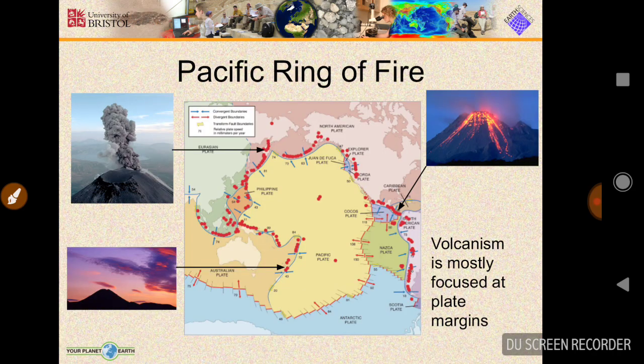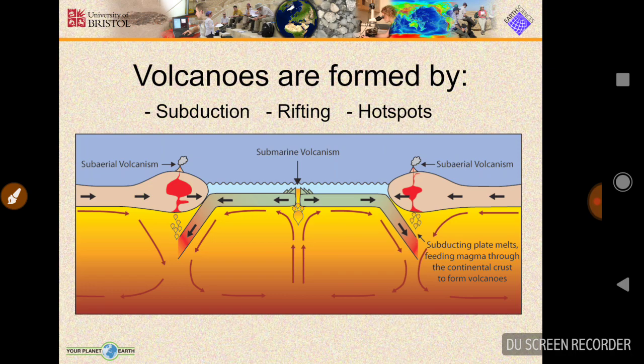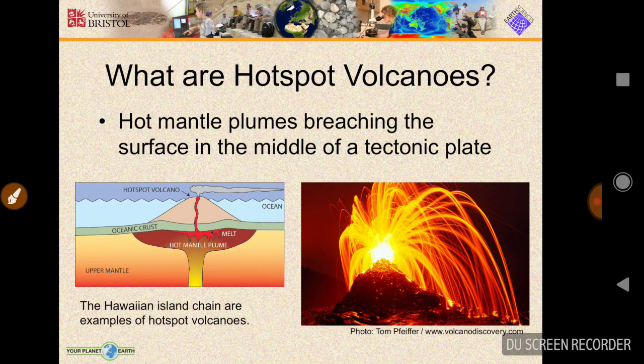Okay, so this was just something we didn't really talk about. I don't think you'll be tested on it. But volcanoes are formed by subduction, rifting, and hot spots. You'll see volcanoes form along active plate boundaries. That could be either subduction boundaries involving oceanic, or continental-oceanic. Hotspots, I don't think we talked about. A little extra information here if you want to reference it. I don't believe you'll be tested on this, though.